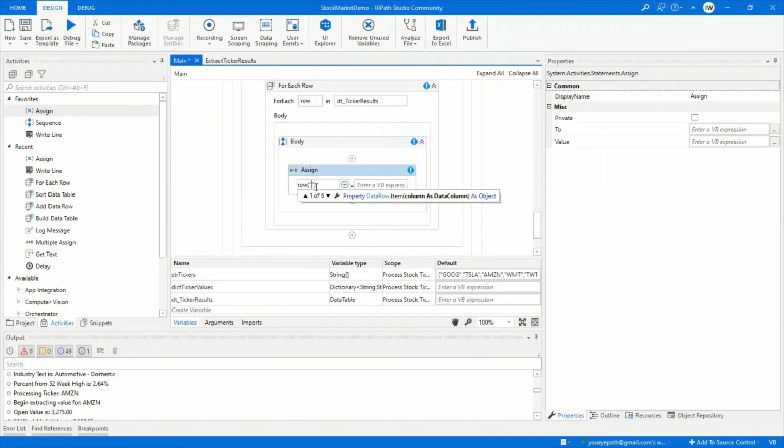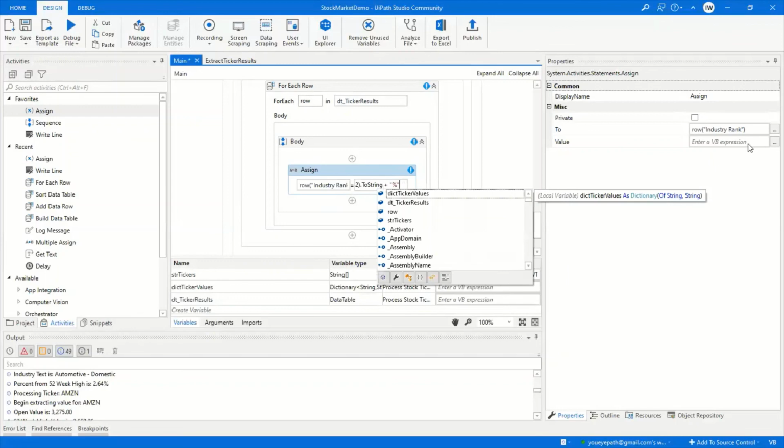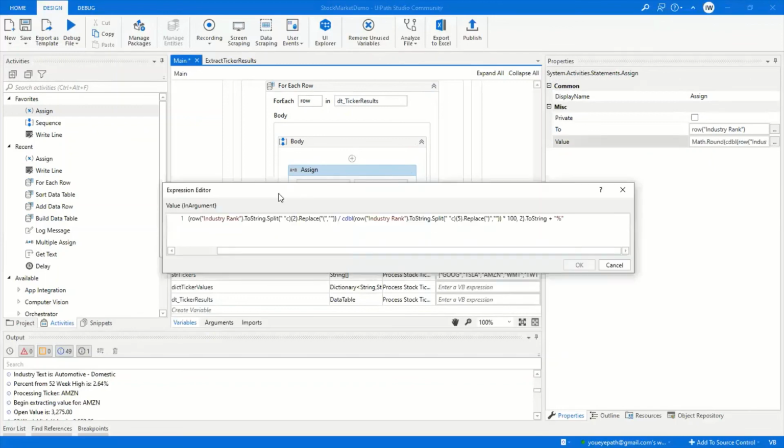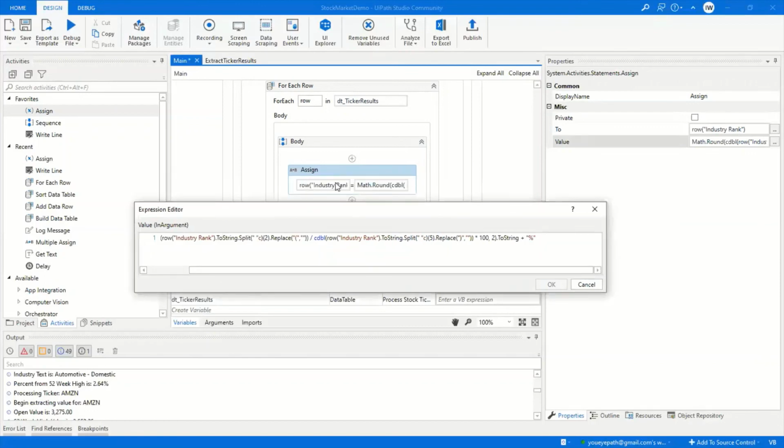Remember, it's got the ability to specify the column name. This is going to be industry rank. I actually want to be able to update that particular column. I want to use the expression that I just wrote a moment ago, so being able to see this in its entirety. There's the row industry rank, updating the actual industry rank column in our data table.